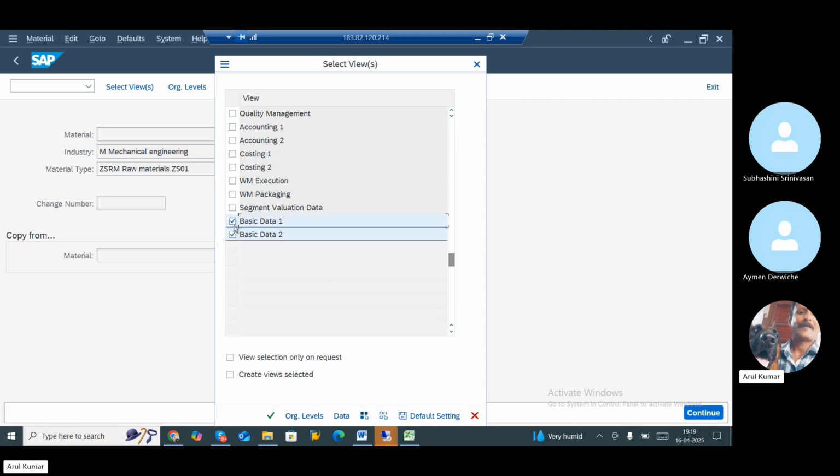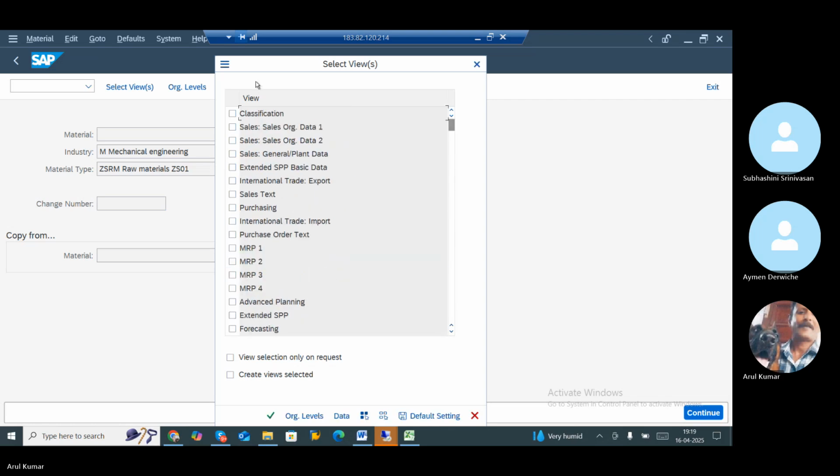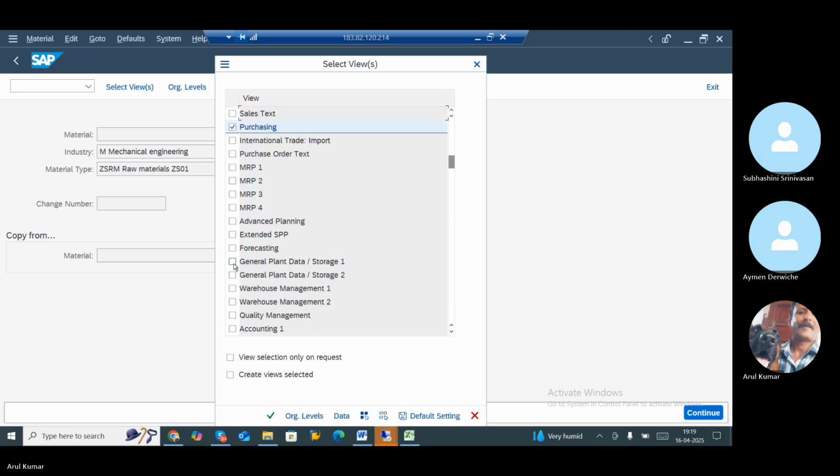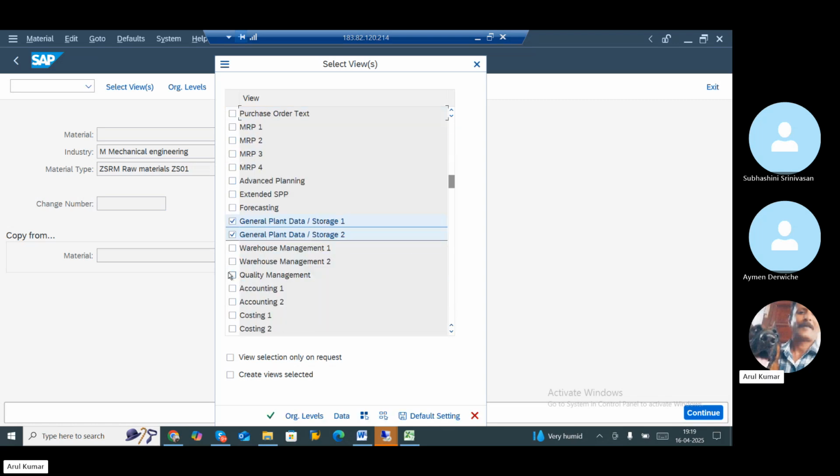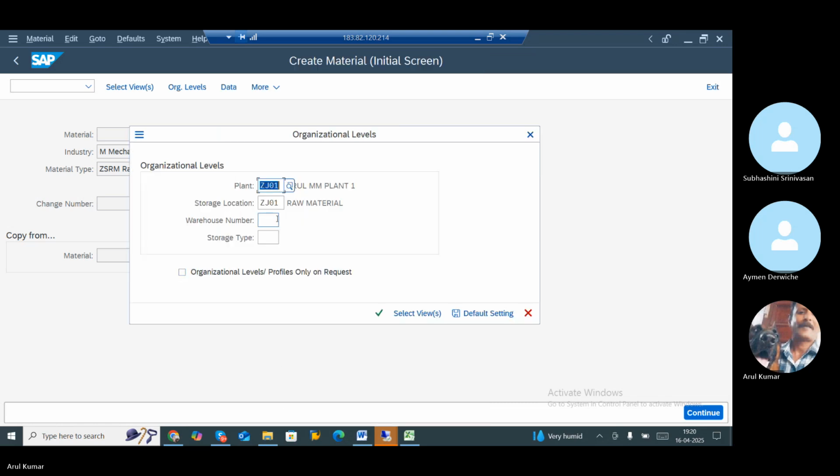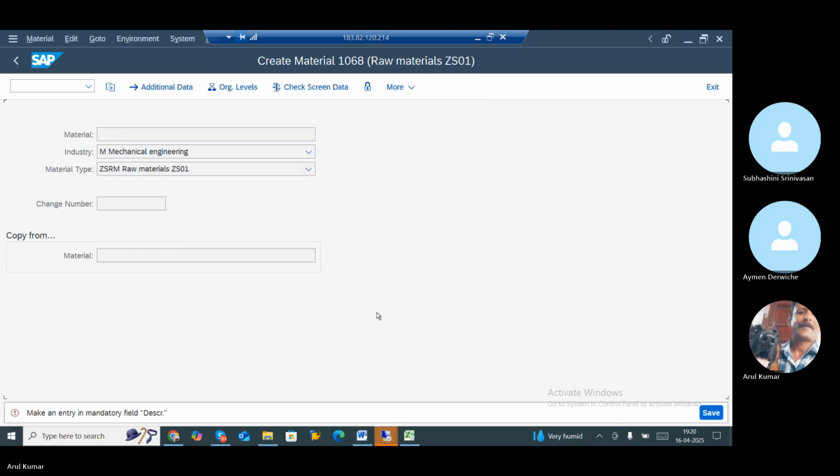So you have to say basic data, classification, purchasing info, and accounting. These are the basic things we will be giving about this material. So we make it as a default setting. Organization 201.